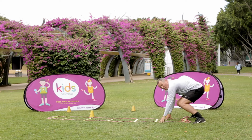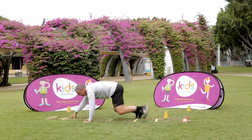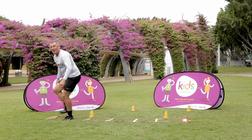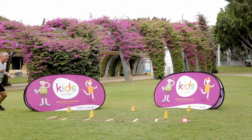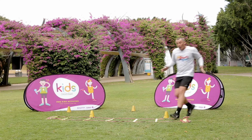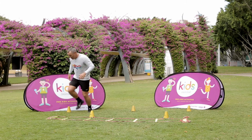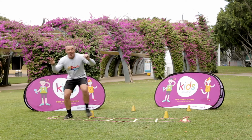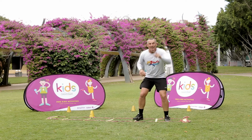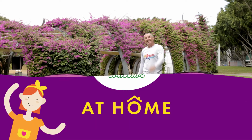Ready, going on down all fours, bear crawl. Can you do it? Come on, keep going. And then we're up. Okay, back around our banners. Back right around the second one this time. And we're going forwards and back. Forwards, keep with me, stay with me. And then how about some crabs? Get some crabs going. There you go, obstacle course challenge. Talk to mum and dad and build one.